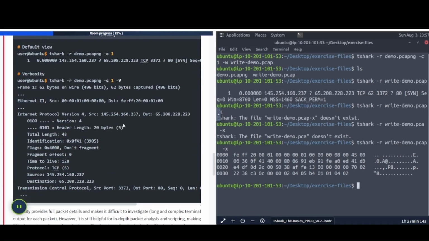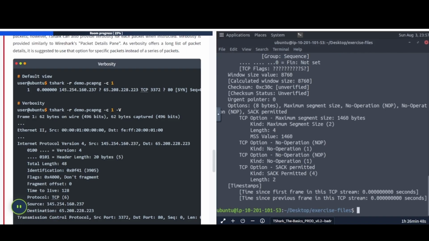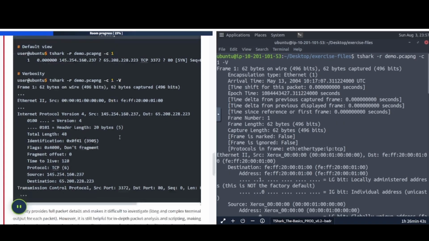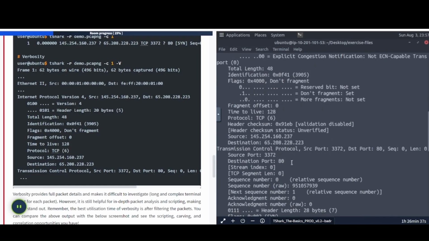But let's try this one here. So once again, let's clear all this stuff out of here. Okay, I'm just gonna up arrow, and then do demo again. All right, so we have similar output as they have there on the screenshot. It's pretty neat to know all kinds of information that you could possibly use in an investigation here.